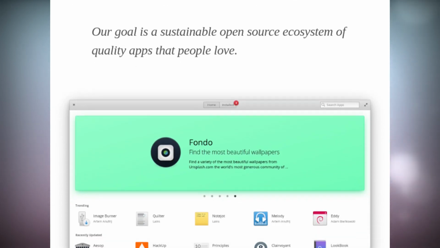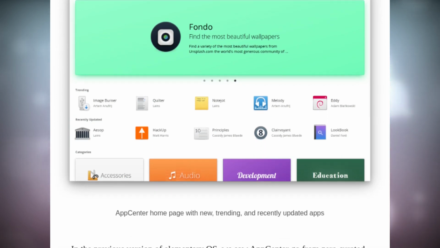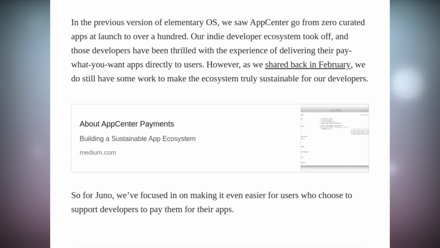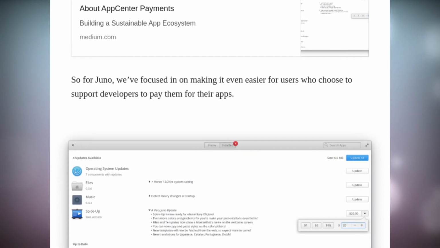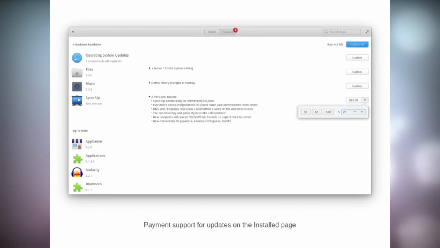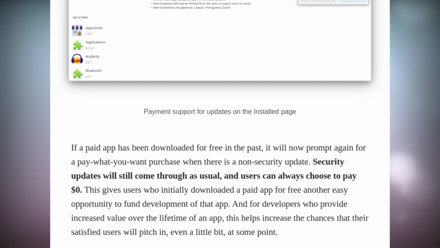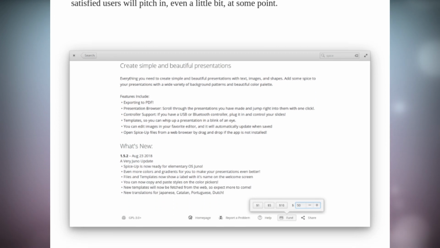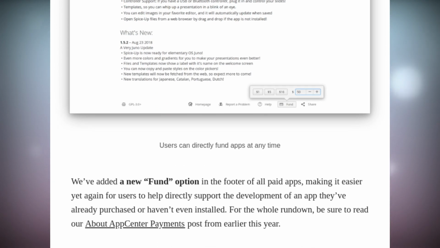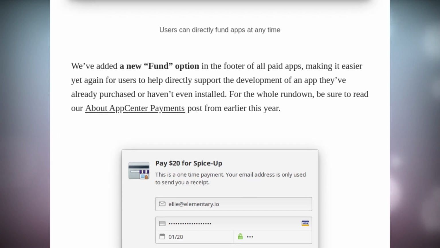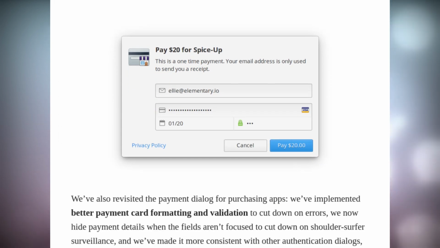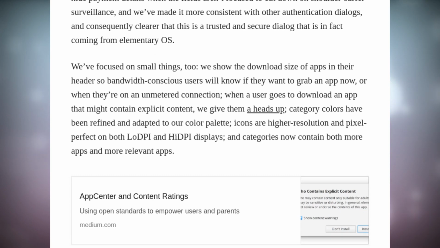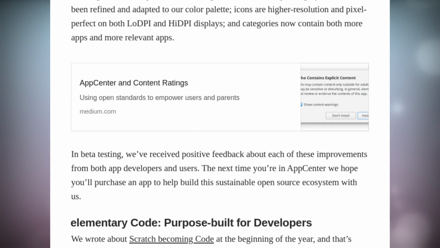So, should you upgrade? Well, if you're on Loki, definitely. This new version of elementary OS refines the experience and adds so much that it would be a shame to miss out on. If you're using another distro or desktop environment, and you didn't like Pantheon and elementary OS before, Juno won't change your mind. The philosophy of minimalism and simplicity is still the backbone of the experience. Whatever your preferences, elementary OS Juno is a great release, packed full of new features and improvements. Congratulations to the team for their hard work, and I'm looking forward to another 2-year cycle of improvements and new features for my system of choice.